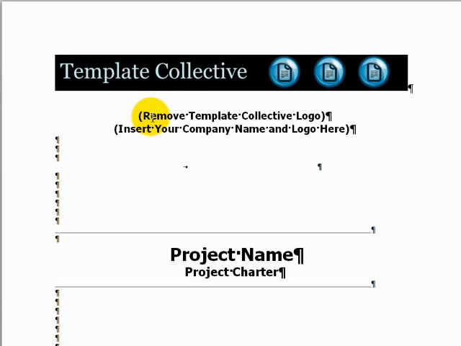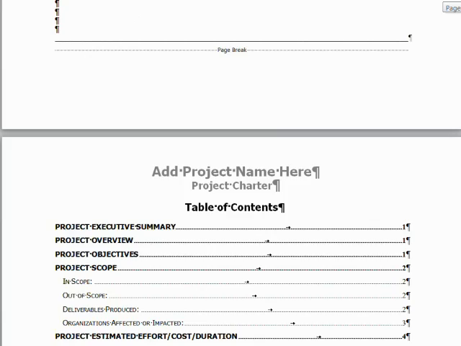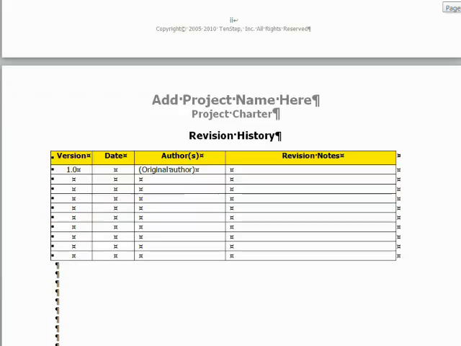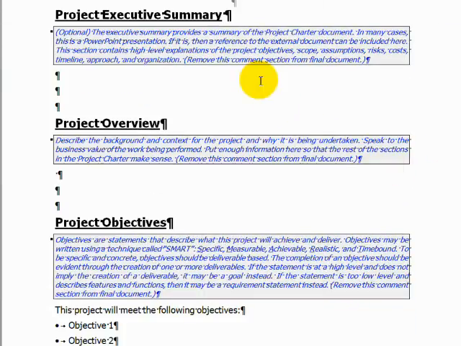Now, one thing that I really like in these templates here from the Template Collective, first of all, is this one right here. They clearly state you are allowed to remove our logo from in here. So that's very nice. So you don't even have to worry about it. What they also have, which I enjoy very much, is the distinction between what's comment and what is sample.